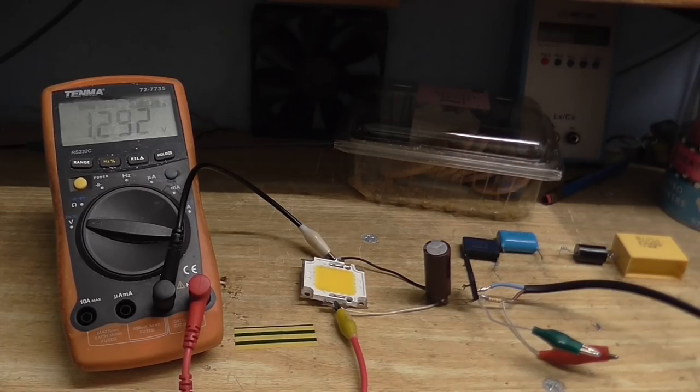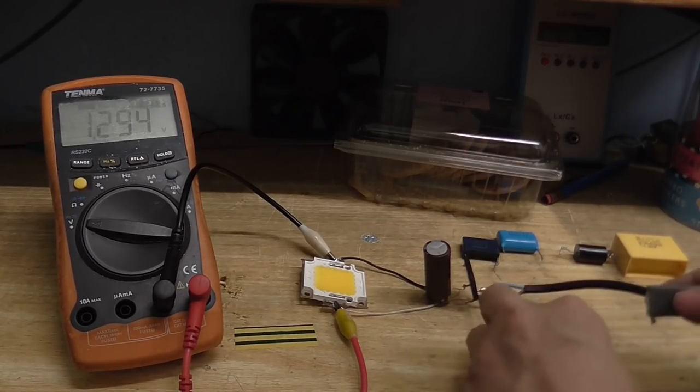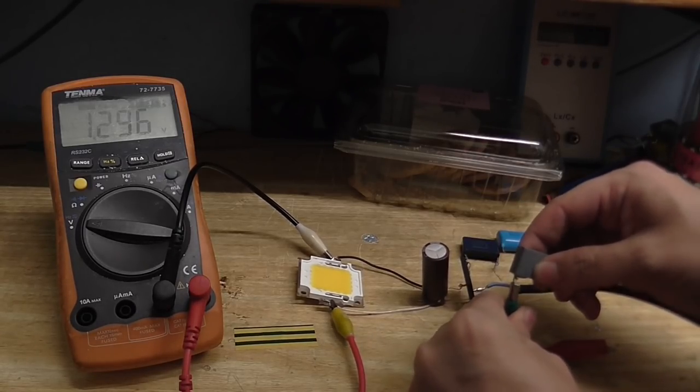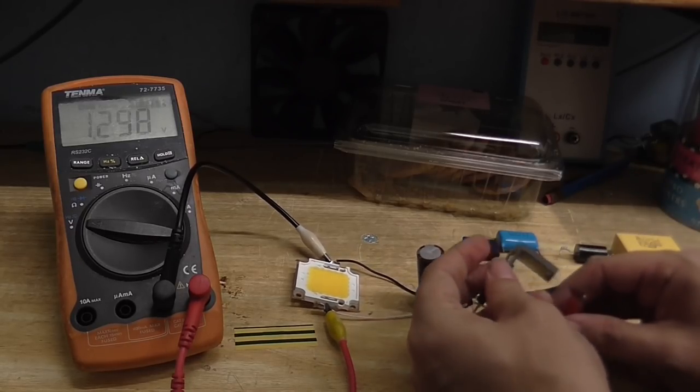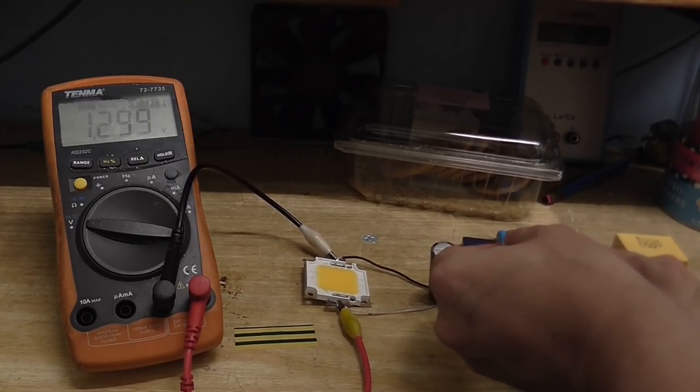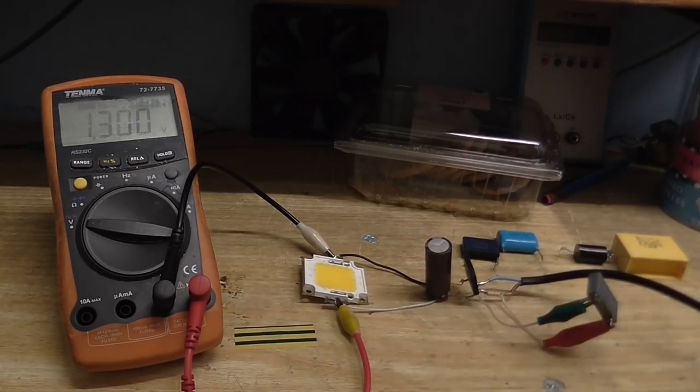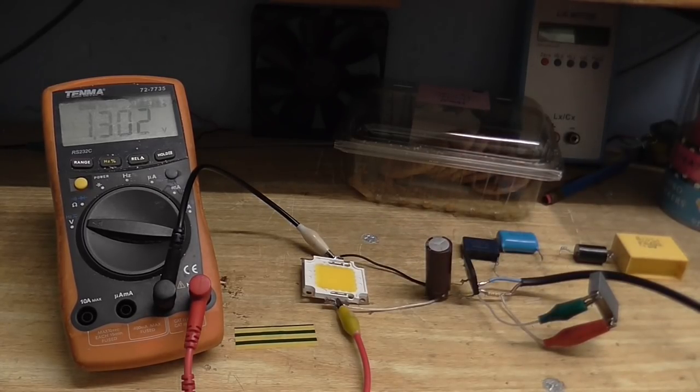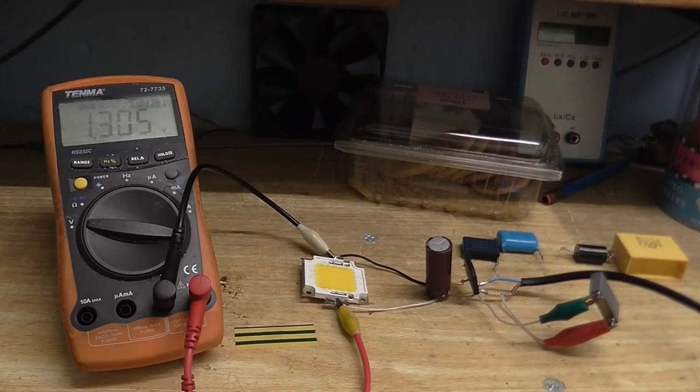Okay, so I've got a 0.146 microfarad capacitor here, so let's put that across the thing. I've checked that it can handle mains voltage. This apparently can handle up to 2,000 volts. So, attach that to the circuit. Now, the LED will clamp the voltage down, so I don't need to use a high-voltage capacitor there. Shouldn't go any more than about 31 volts, so let's see what we get. Well, it's charging up. Might take a little while. There we go. It's come on. And it seems to be holding at about 24 volts.